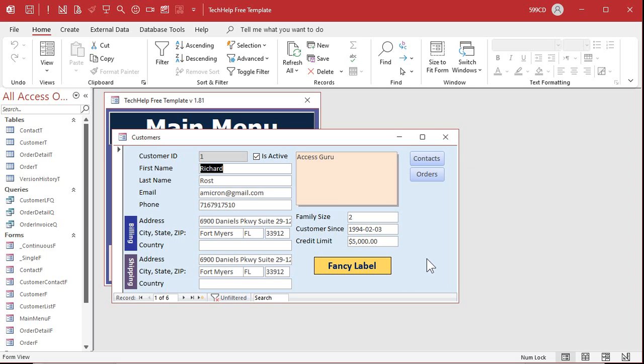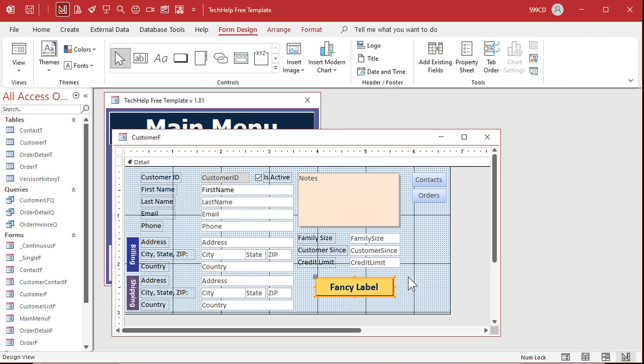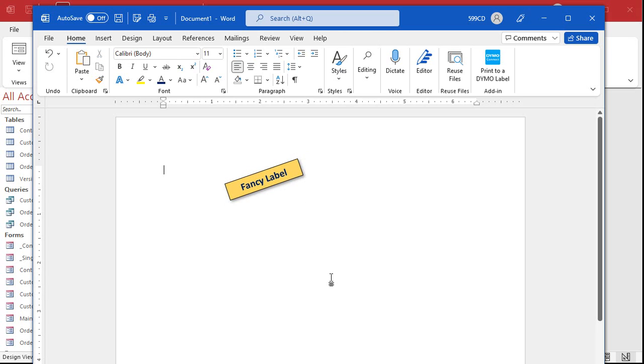But it's not rotated. What happens if we rotate it? Well, design view. Can't rotate it in here, again, because, you know, Access. Access is a wonderful program. It really is. But I hate when Microsoft gives cool features to the other Office apps, Excel and PowerPoint and Word, but they leave Access out all the time. All right, so we're going to click on this, and we're going to simply rotate it just a little bit.